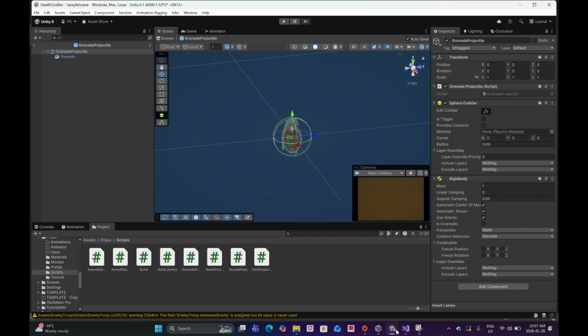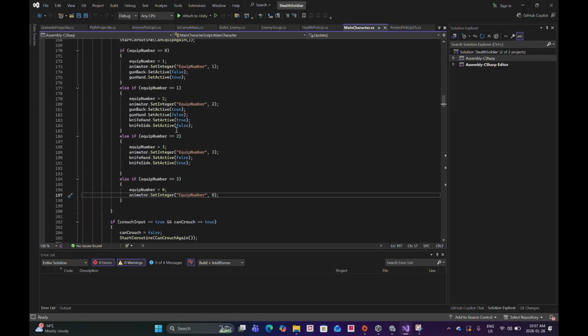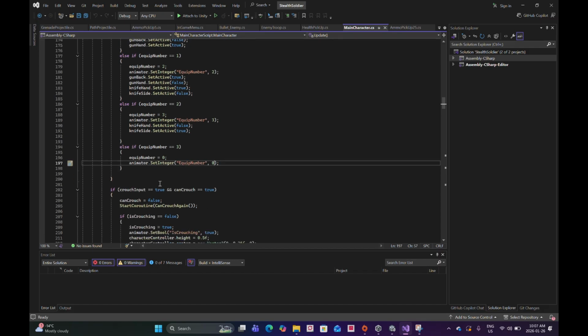I'm just going to double check if I missed anything. So what I'm going to do is go into my main character script. So equip number is 0.